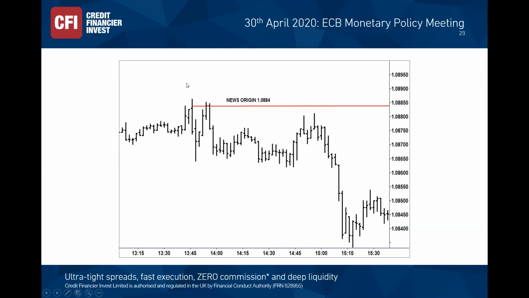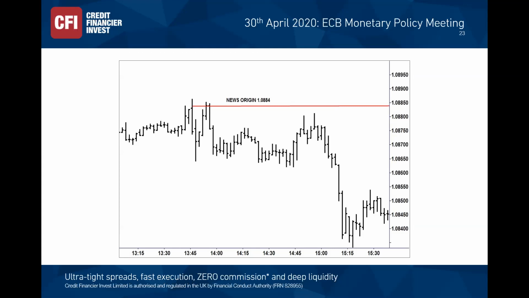Okay, moving across to the Eurozone now. Here's an example of the ECB monetary policy meeting, which it holds every month or two. During the meeting, it basically comes out with an interest rate decision, followed three quarters of an hour later by a meeting with the head of the ECB. And during this period, this is when we start to see some interesting moves as the market responds, first of all, to the interest rate decision and any policy changes they may implement, and then later to any changes in policy or slight inflections in the policy, according to what is being said by the head of the European Central Bank.